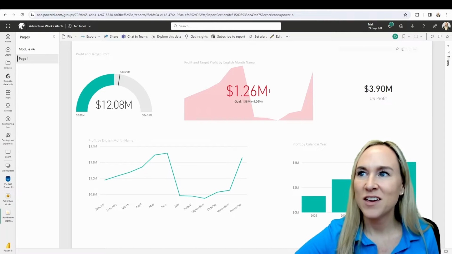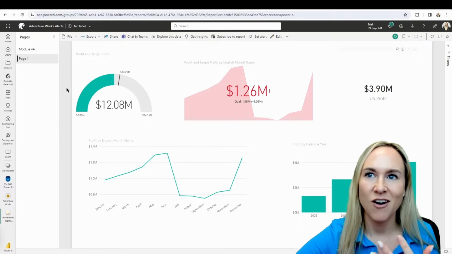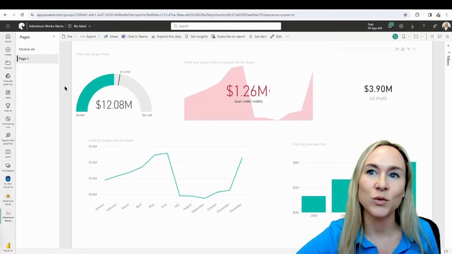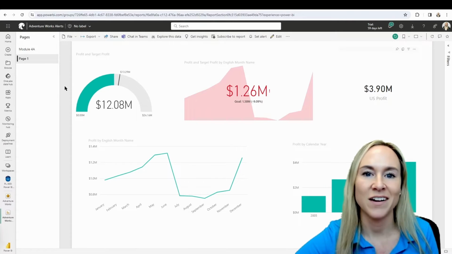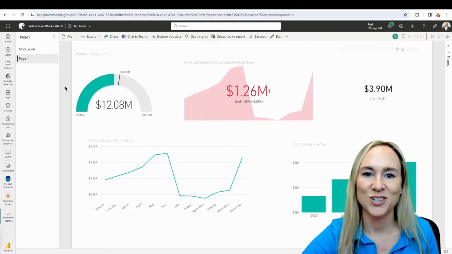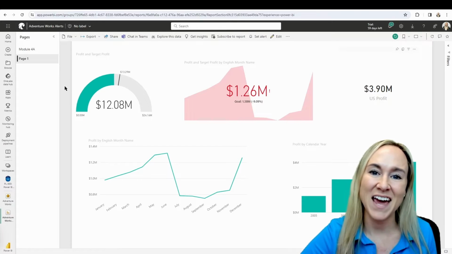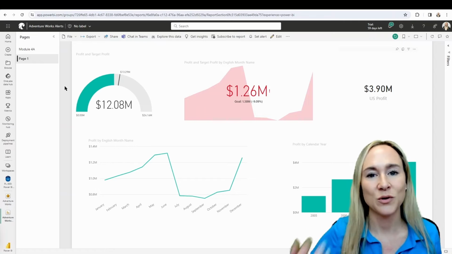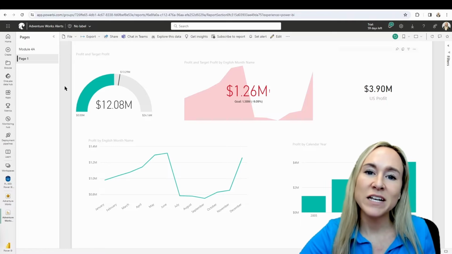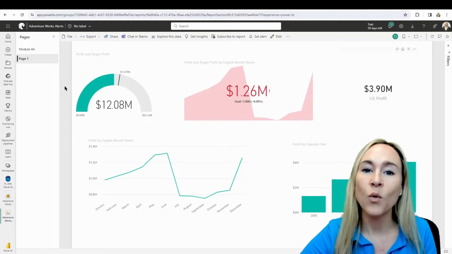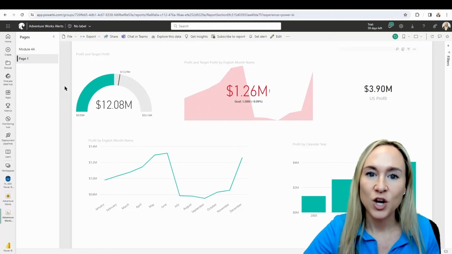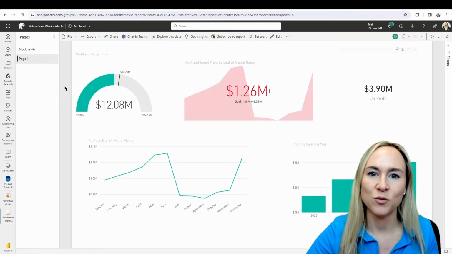All right, so here I am in the service on a sample report. Now, our question stated that we need to set this up so that our users are receiving a daily email at 9 a.m. Hopefully, when you were looking at that question, you were deciding between answer choice A and B, either to create an alert or create a subscription. Now, we are going to create a subscription. An alert is a data-driven notification that you will receive once a threshold has been met, once it has fallen below, or once it has surpassed that threshold. You will receive that after a given time after the refresh.